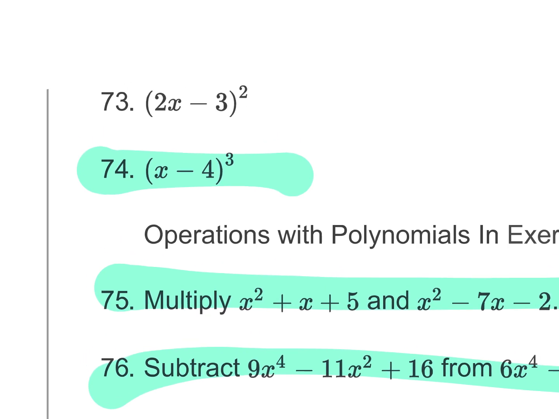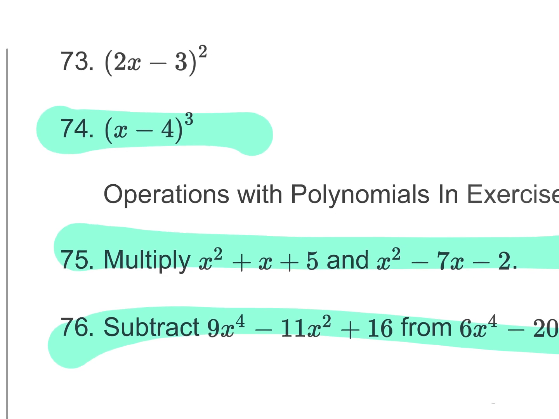Now, something like 73. Major mistakes have been made on problems like this. What can we not do here in number 73? Distribute the square, right? Do we see that? We see that we cannot distribute that square. Absolutely not. Nope, nope, nope. We cannot distribute that square.